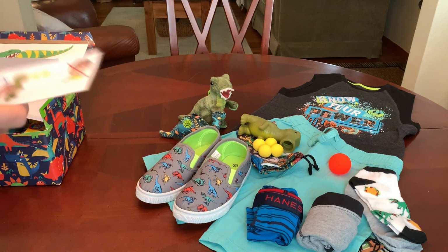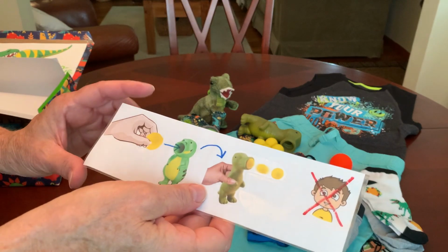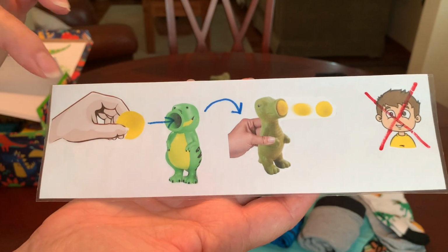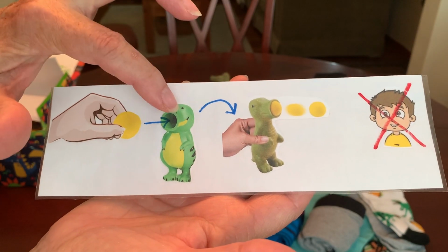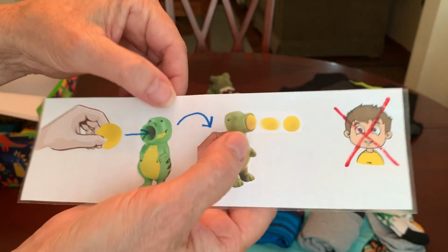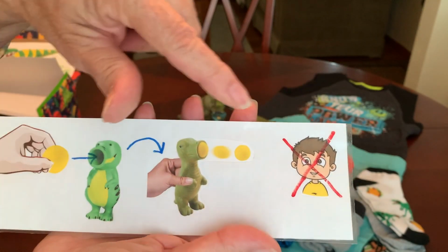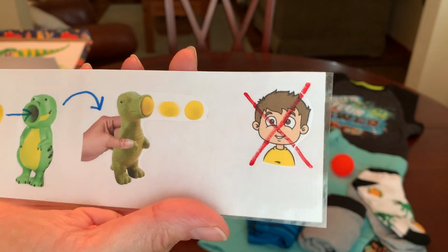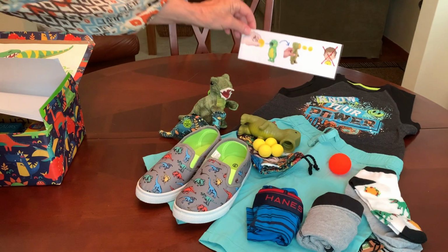Oh, and the viewer who sent the ball popper also put together and laminated these instructions. You put the ball in the mouth of the dinosaur, you press his belly and shoot it, but you do not point it at another human being's face. I thought that was great.